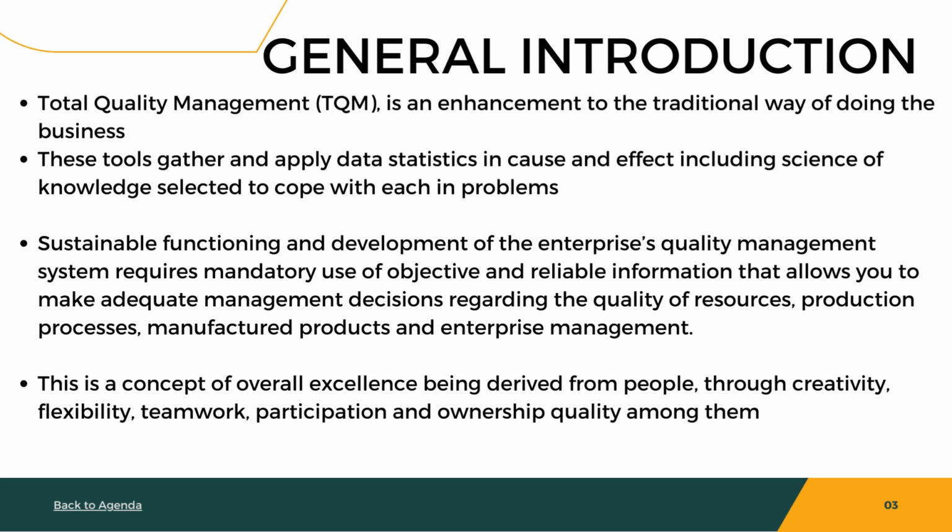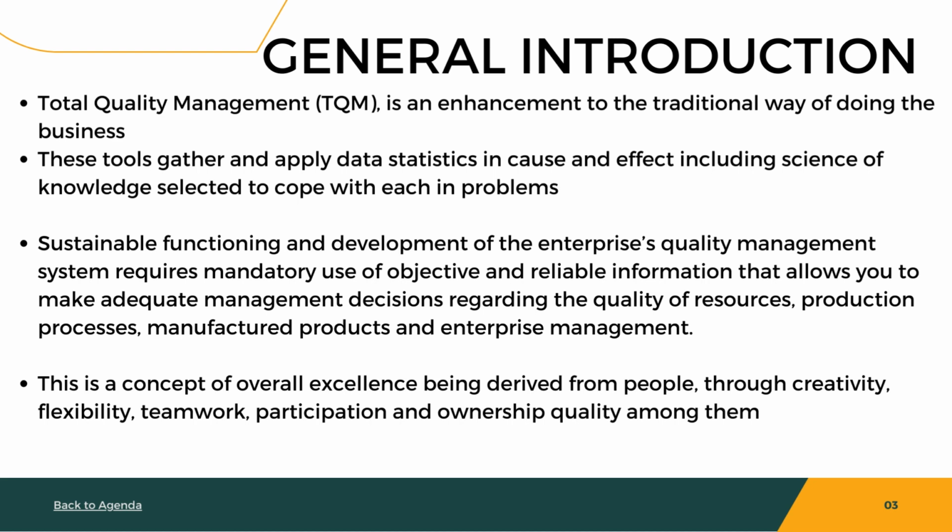Sustainable functioning and development of the enterprise quality management systems requires mandatory use of objective and reliable information that allows you to make adequate management decisions regarding the quality of resources, production process, manufactured product, and enterprise management. This is a concept of overall excellence being derived from people through creativity, flexibility, teamwork, participation, and ownership quality from them.